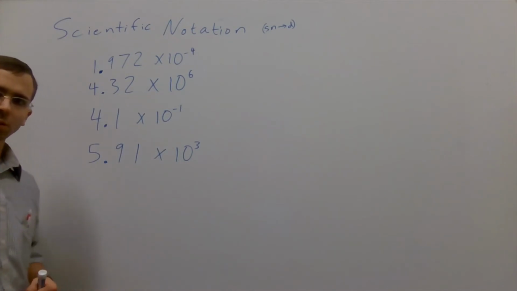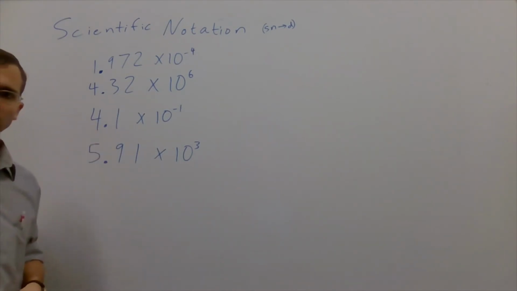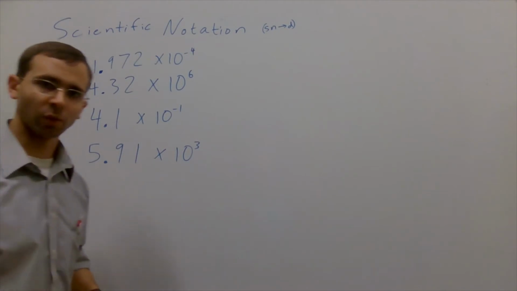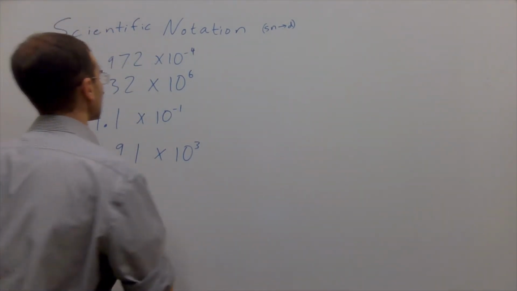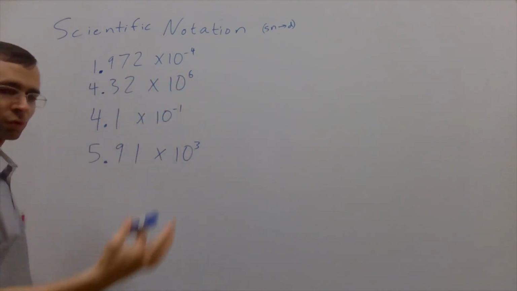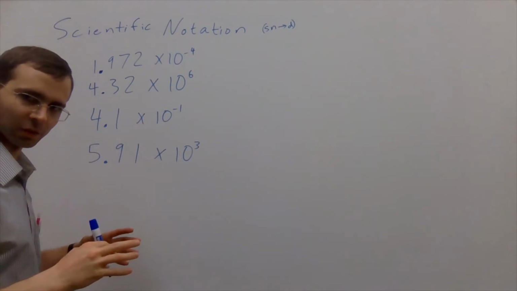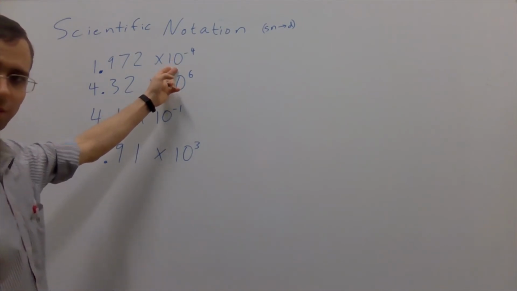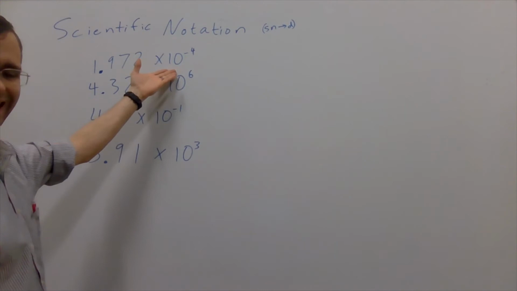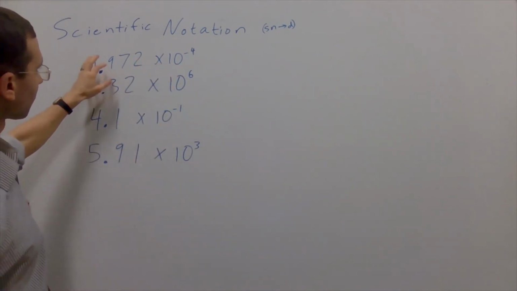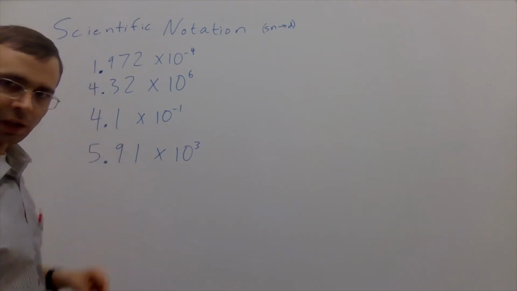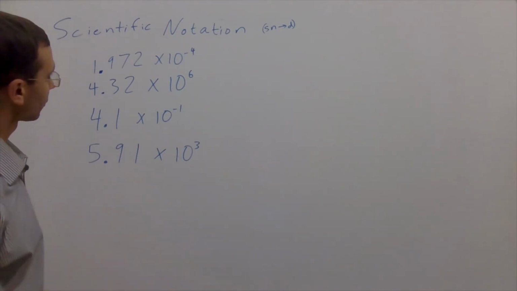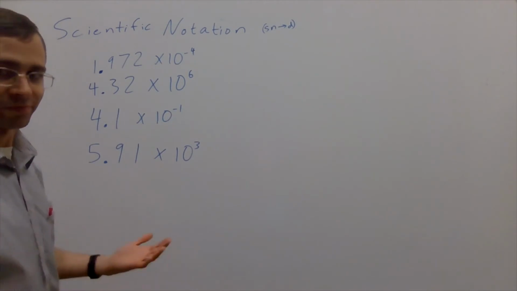All right, then let's try going the other direction. When you have something in scientific notation, can you put it in decimal notation? 1.972 times 10 to the negative fourth, for instance. It'll look like this. Now, the direction to move the decimal point is sometimes difficult to see immediately, but if you think of it in terms of, I've got this very small fraction, this very small number here. This is 1/10,000th, right? So I'm multiplying this number that's between 1 and 2, and I'm going to be multiplying it by this very small number. Well, I better get a small decimal, right? So if I move the decimal the wrong way and I get this huge number, something went wrong.